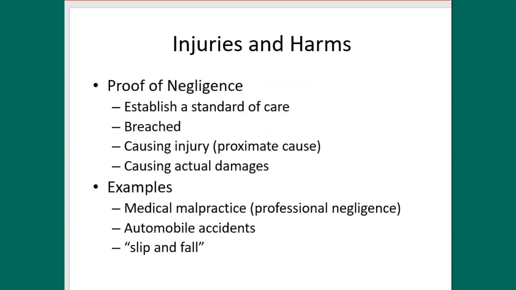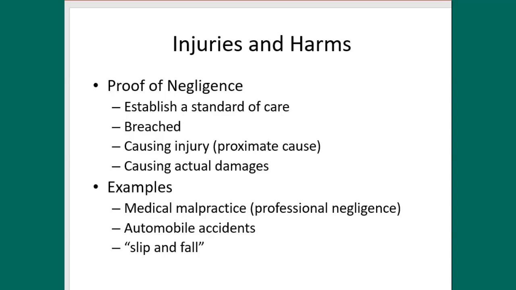Negligence requires that we first establish a standard of care, a duty, if you want to call it that. Next, we have to prove that that duty or standard of care has been breached. Third, we prove that the breach has proximately or directly caused an injury. And finally, we must prove that that injury has resulted in actual damages. There are personal injury damages, there are economic damages, perhaps the loss of the ability to work. All these things are considered damages.